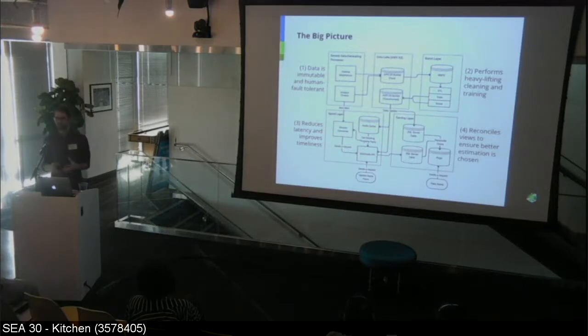And you can generally get away with just the batch layer if you don't have a business need for a speed layer. And I think that's the really nice thing about Lambda architecture here is that we've essentially evolved from 1, 2, 3 and added each component as we progressed on this project. So if you only need a batch layer and that satisfies your need, then you can do that. But later on, if you have this new need for a low latency response, then the speed layer is something that you should really investigate. And finally, that serving layer is going to reconcile those views to ensure the better estimation is chosen.